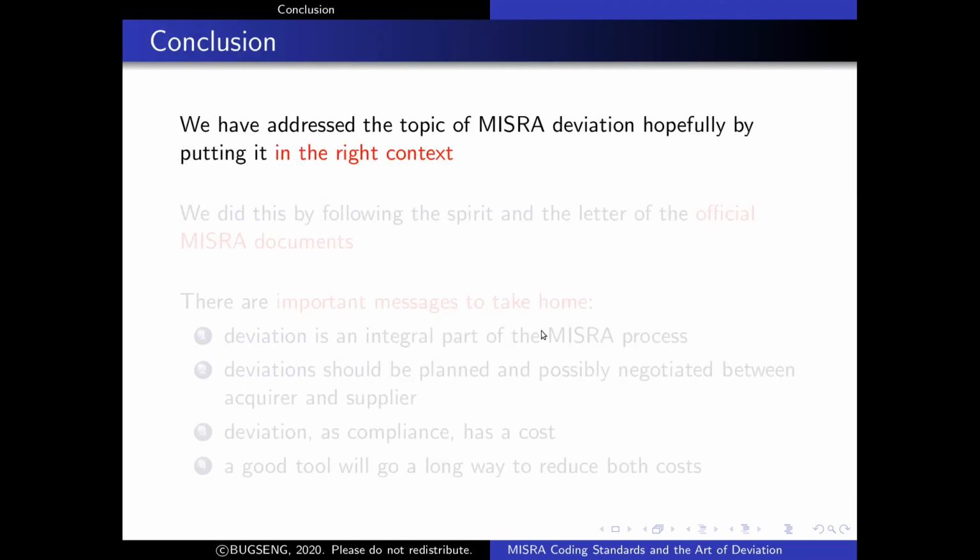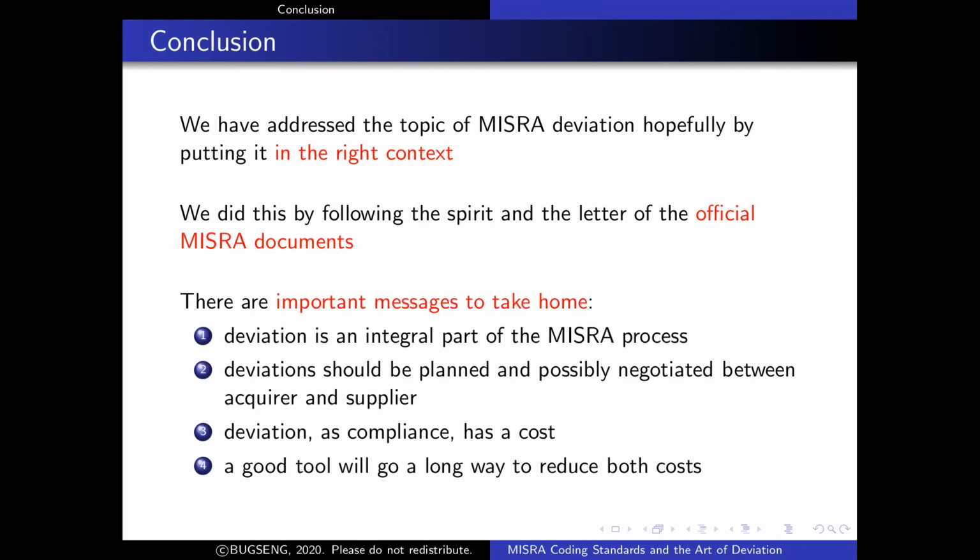Conclusion. So we have addressed the topic of MISRA deviation. I hope to have conveyed the right ideas, and in particular to have expressed the spirit and the letter of the official MISRA documents, because in the end this is what is more important if we are talking about MISRA compliance. There are some important messages, I believe, in this webinar.